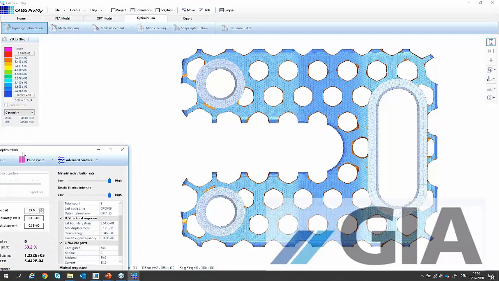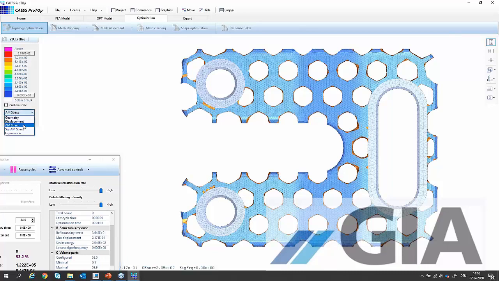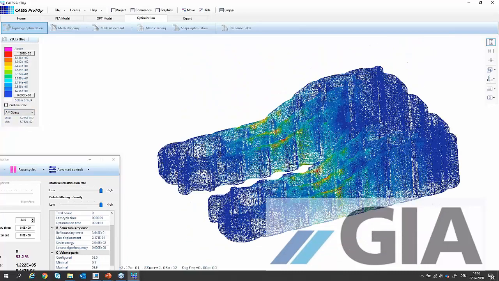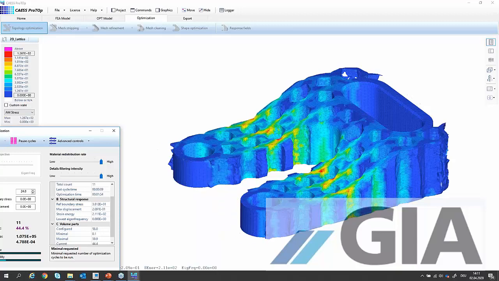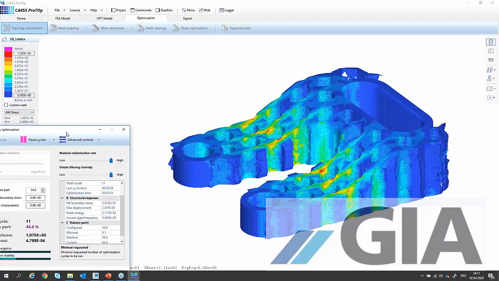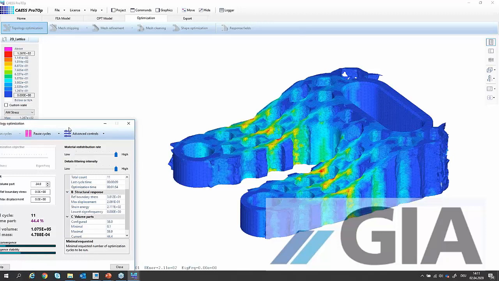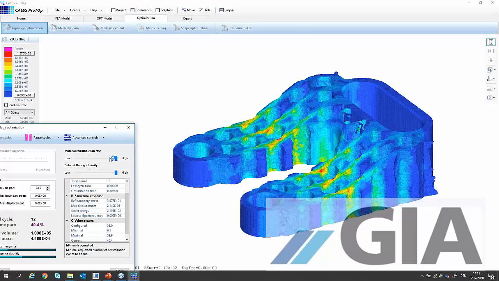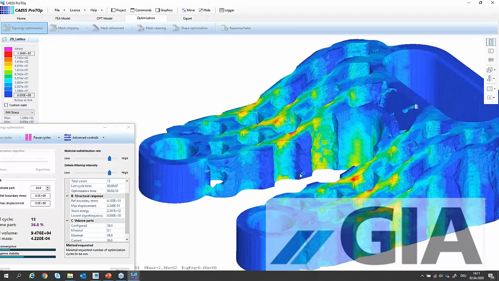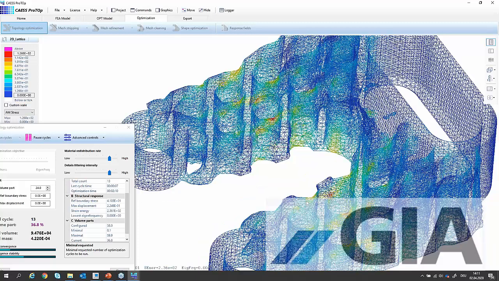And of course here during simulation we can see the stresses or displacement or what else. And we are creating right now an optimized part with a 2D honeycomb lattice structure. Okay, target 24%. Let's be a little bit more careful. Okay, and let's watch here the change of my design.